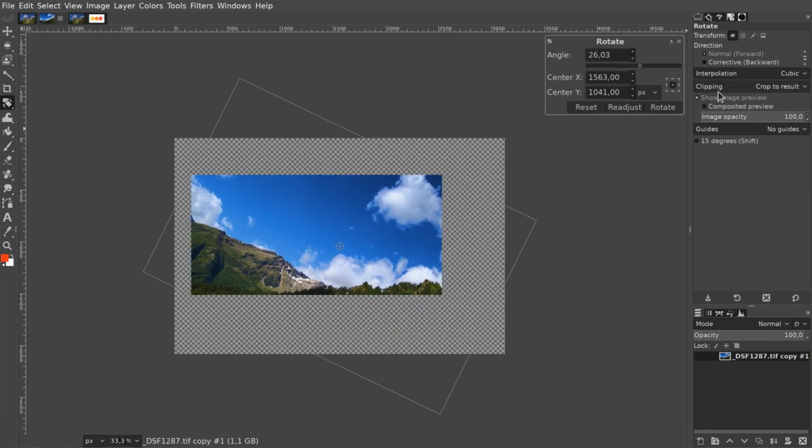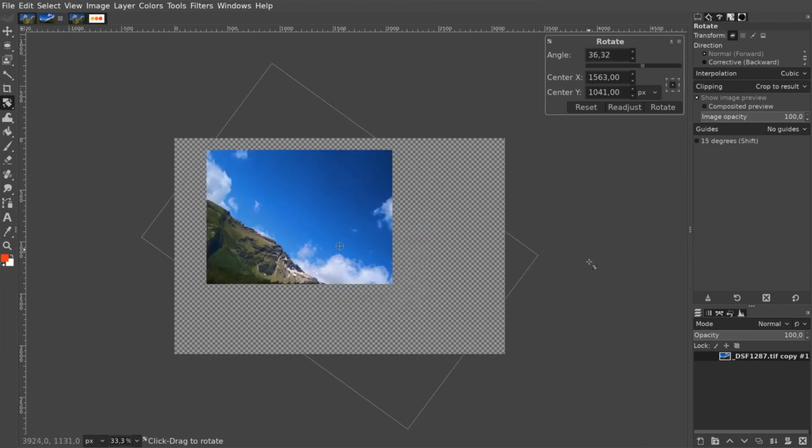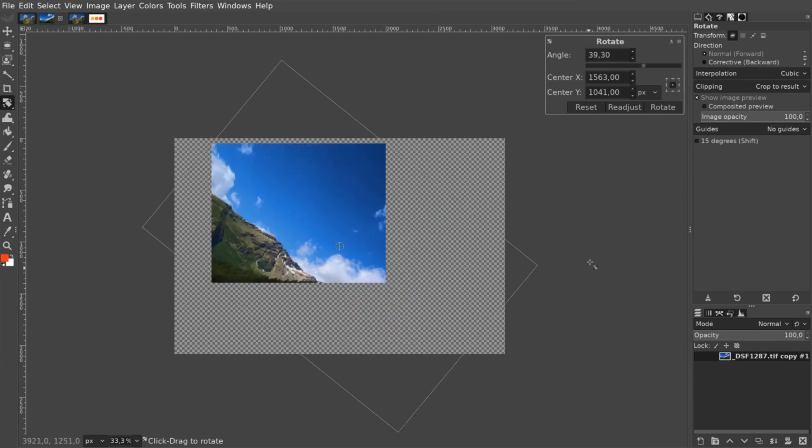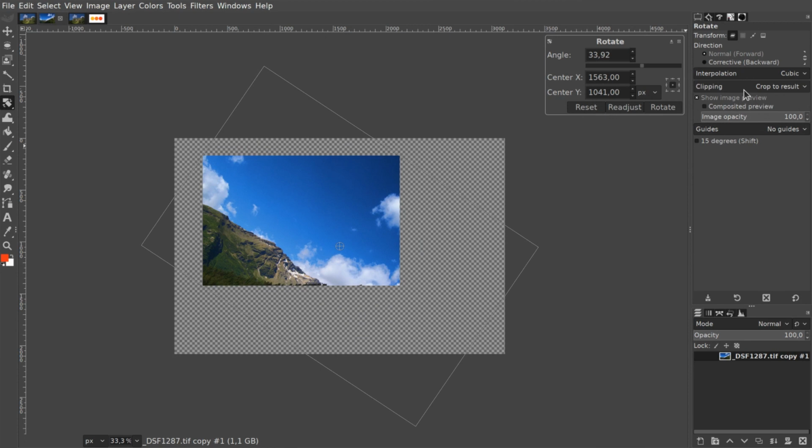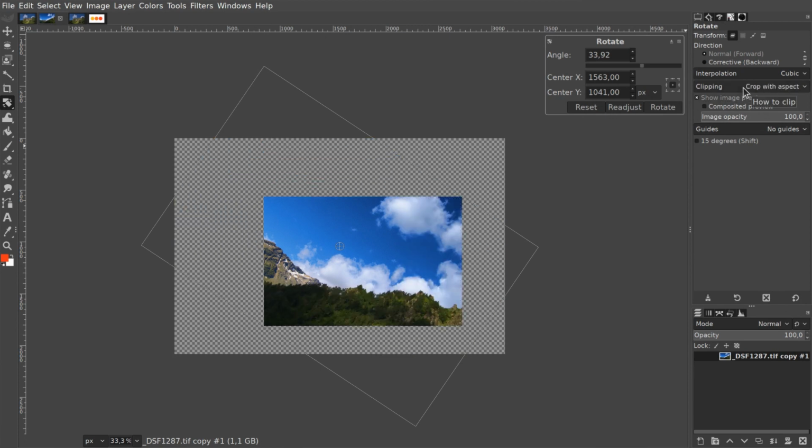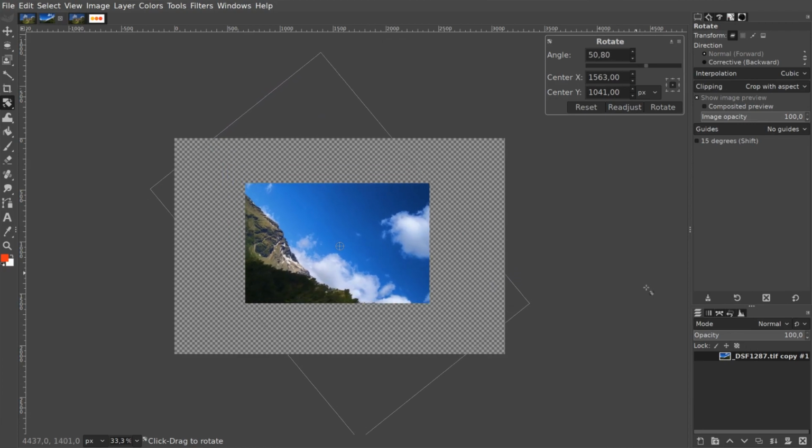Crop the result will try to find the largest possible rectangle of original data inside this rotated bounding box. And crop the ratio will do the same while maintaining the original ratio between width and height. So what's different about it is that previously GIMP displayed the cropping only after you applied the transformation, which means again more trial and error. Now you get to see everything while doing the actual transformation.